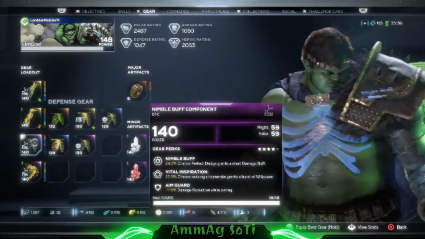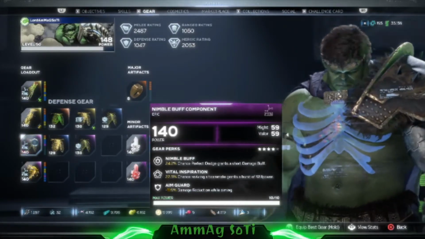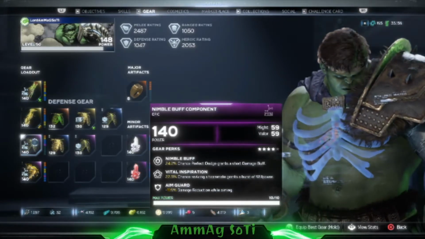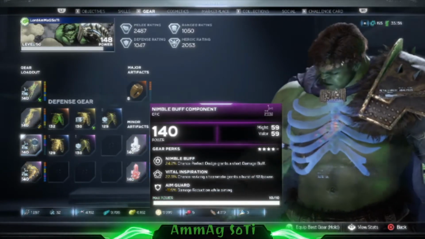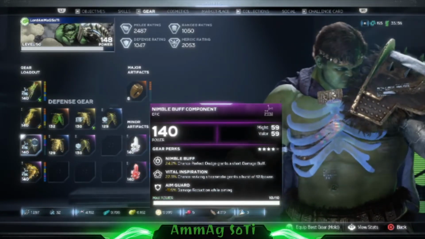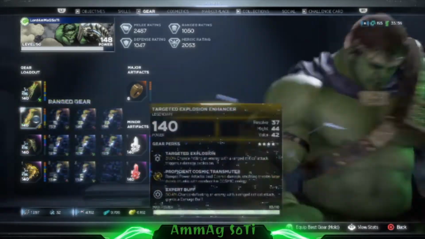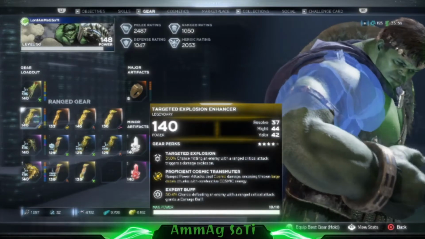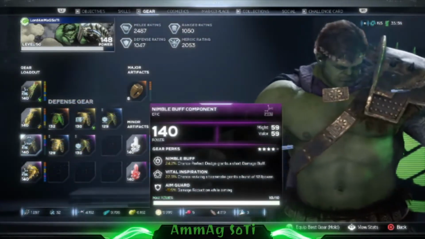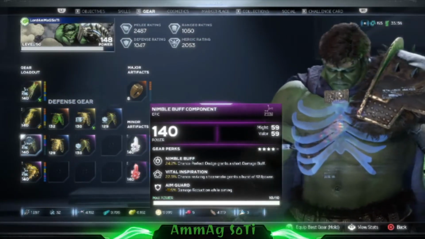So then we go down to our defensive gear, and we have the nimble buff component, which is a 24% chance that a perfect dodge grants a short damage buff, with a 22.5% chance that reviving a teammate grants a willpower burst, and a negative 11.9 damage reduction while aiming. Because again, trying to get all these buffs with this range gear, we don't really want to be taking a lot of damage while we're aiming wherever we're going to throw these big rocks.